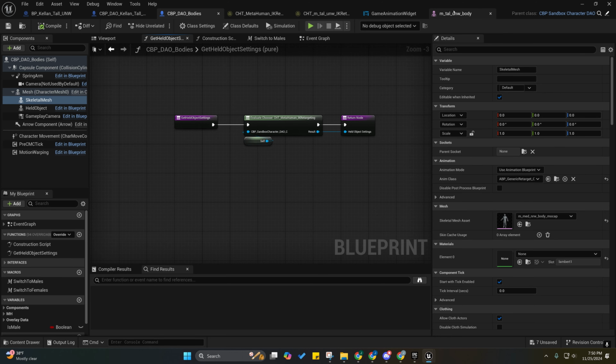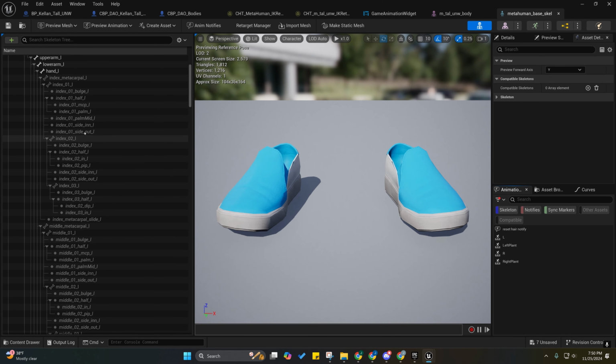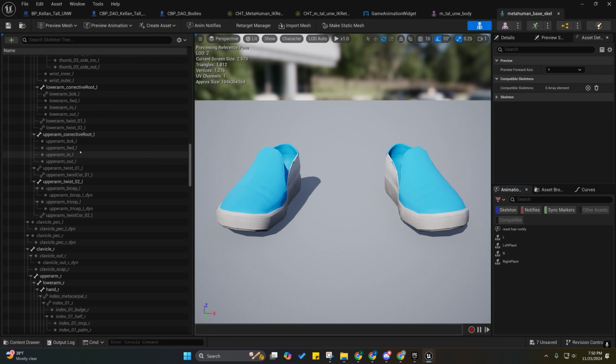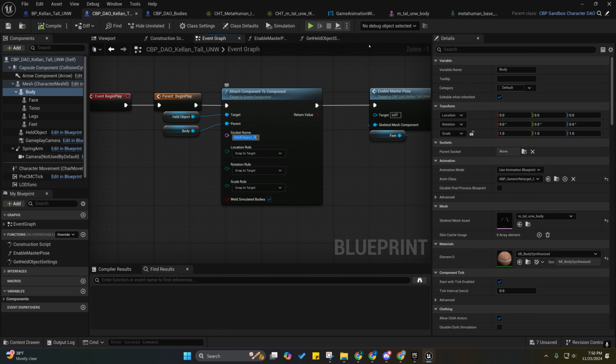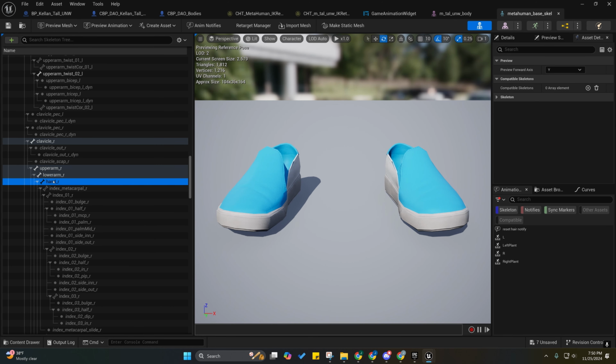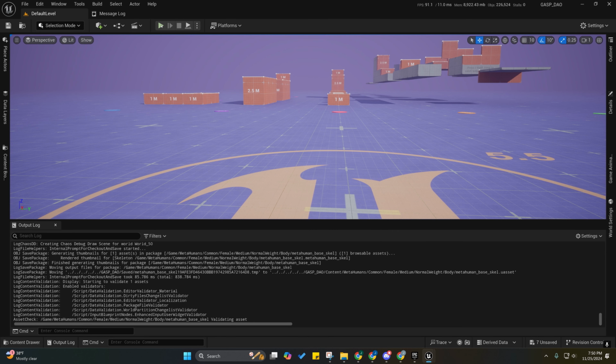I thought I set it up. Let me go to that skeleton and add this socket under that skeleton. So we want it to be called held object _r for the right one. I'll add support for left-handed weapons later. But right now, by default, it's not set up for that. It has some support for it. I just don't have anything set up, like any examples. But yeah.